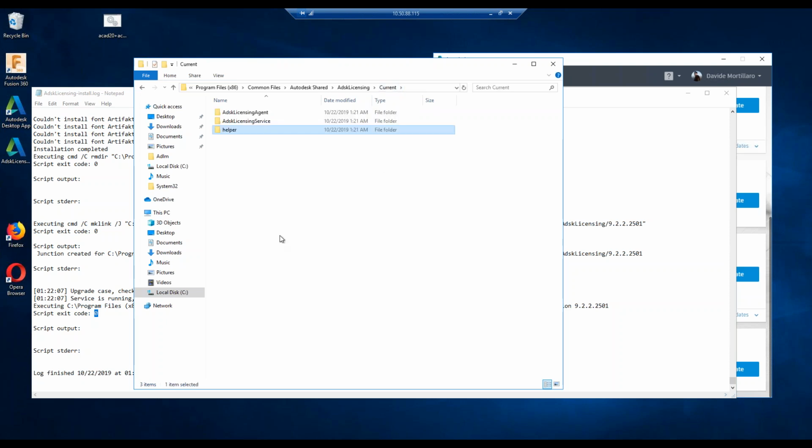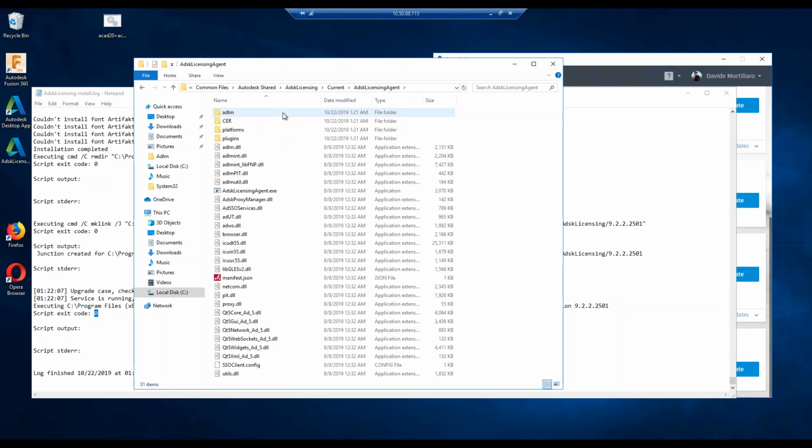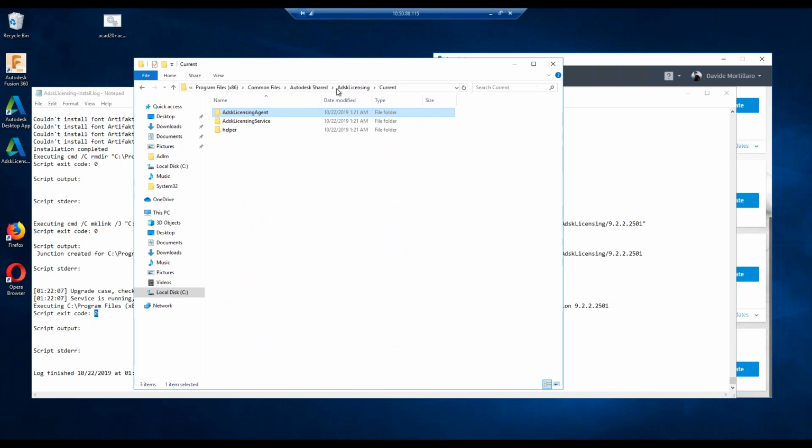So one step back, here we have our container folder. Basically, a component is comprised of the agent, the service, and the installation helper. Here, there is not much to say. These are files that we don't usually touch.